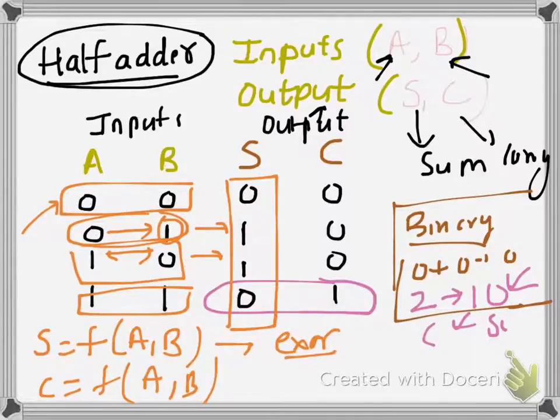XOR gate is a gate which gives you output 1 only when you have an odd number of ones in the input. Similarly, if you now look at the carry bit, you will understand that it is 1 only when both the inputs are 1. It means clearly it has to be an AND gate. So the implementation of a half adder can easily be done by using one XOR gate and one AND gate.